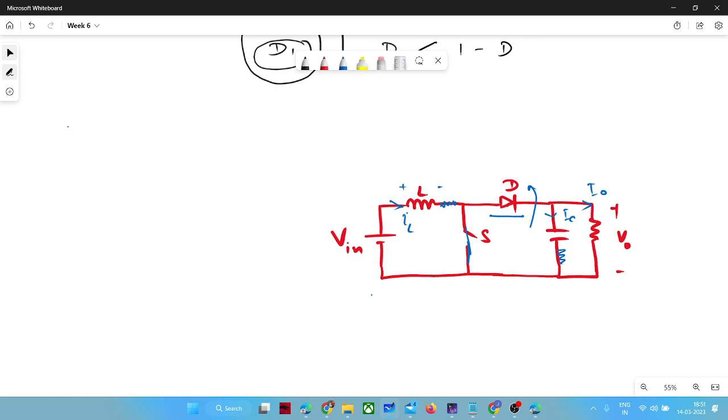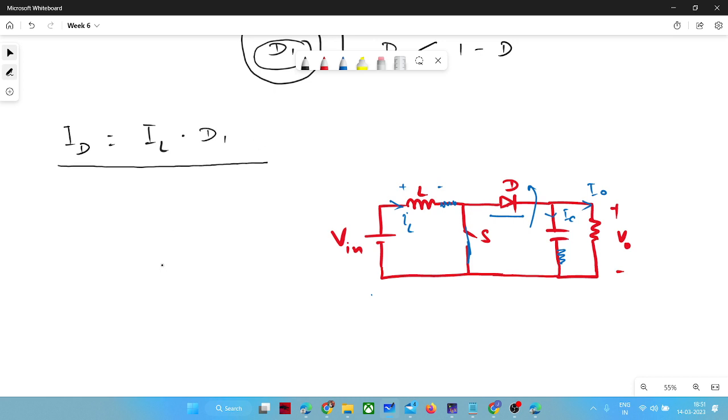Yeah, both are the same when the switch is off. So how to write that expression? ID is equal to IL when the switch is off, and that can be written with 1 minus D, right? From an equation perspective, how to write that is very important. This expression is valid for CCM, but as you enter the DCM mode, this 1 minus D will be changed to D1. Am I right? Yes, sir.